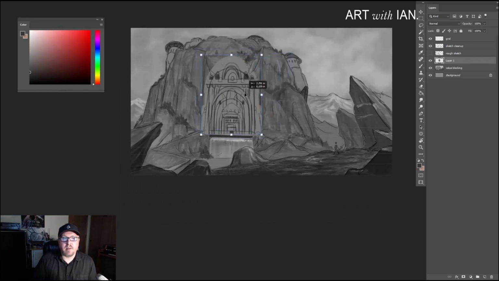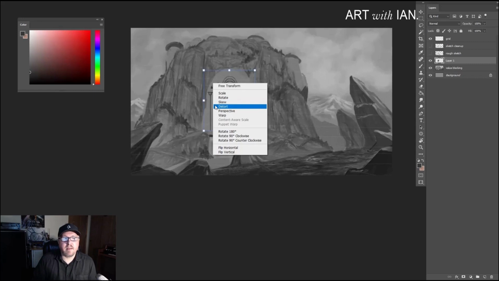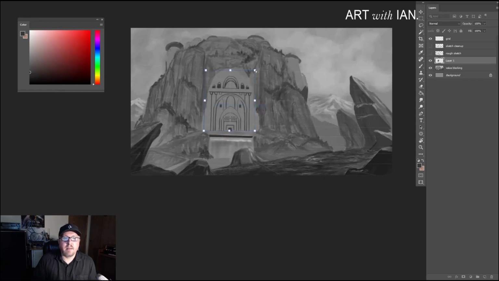So now I'm going to put it in place here. You can see I've got the transform option up. I'm just lining up the general size first, and now I'm distorting it. I've got that straight line across, so you can see I'm looking at how that works with my perspective grid. And if you look at the two grid lines above and below, you can see that my horizontal line is in line with that. Now I'm pushing that third point of perspective in, making it feel like it's actually in camera.